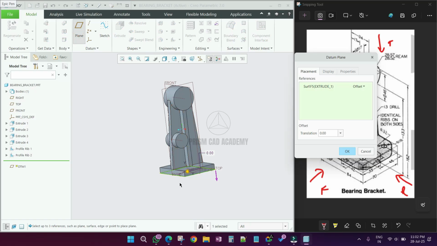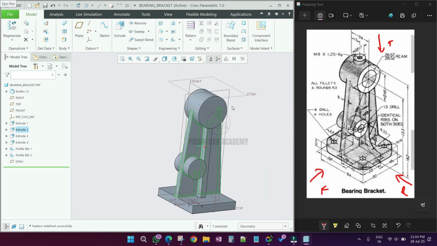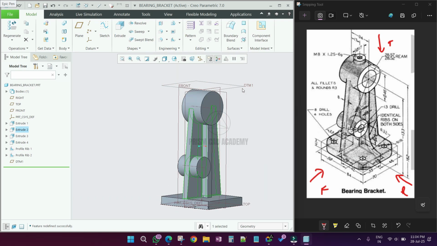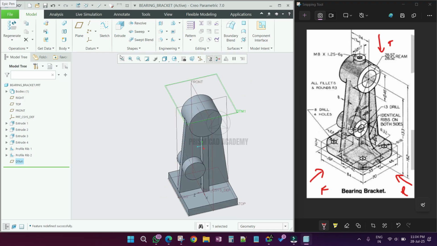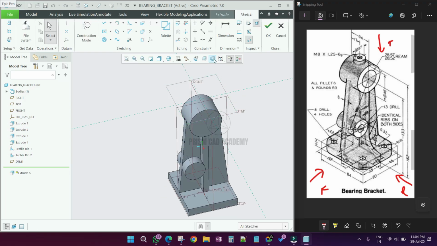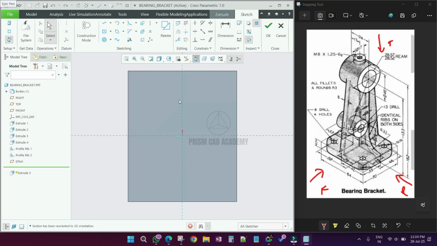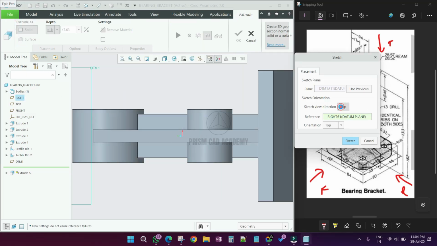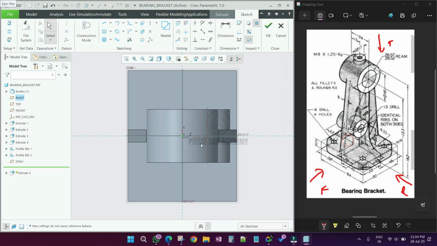Now take a plane from the base having height of 162 mm to draw the vertical circular feature. So select extrude and top plane. Draw a circle of 17 mm.